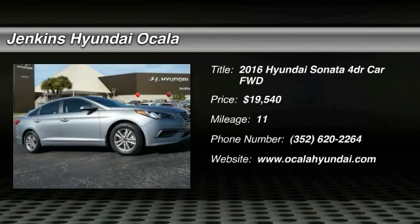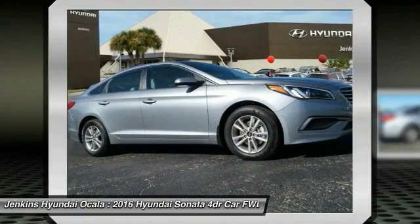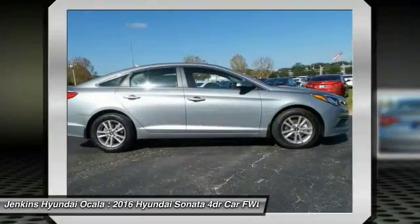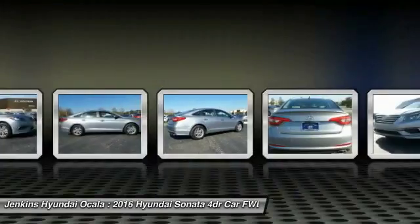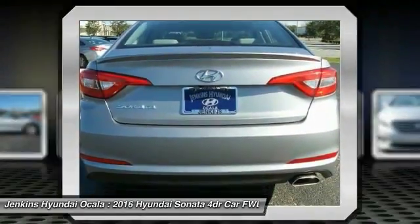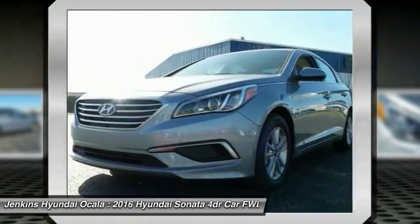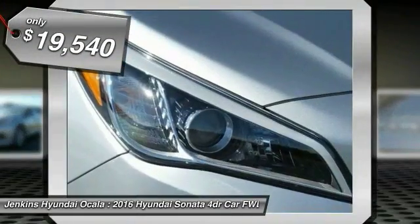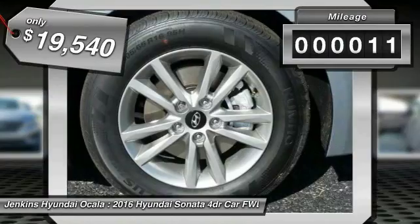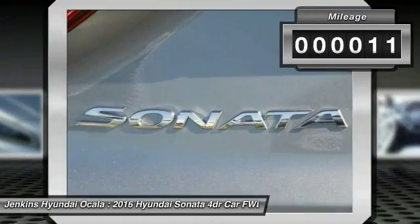2016 Sonata. The Sonata has a long list of technologically advanced interior features and options that make driving safer, more convenient, and much more fun. Don't forget the exterior corrosion protection — a 14-step roto dip system that provides unmatched protection for your Sonata — and it is priced below $20,000. This vehicle has less than 100 miles.